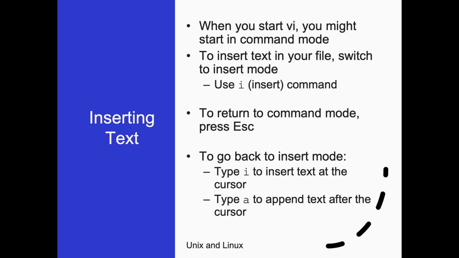And just to clarify, you can also hit the I button. So in my case, I was able to switch between modes using the escape button, but also you can use the I button depending on your Linux distro. Finally, there's just a command where you can type A, and that's going to append or add text after where your cursor is.